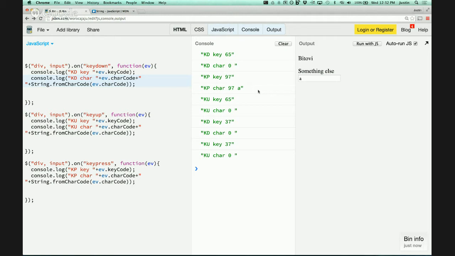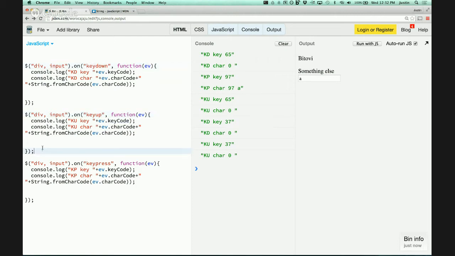To get Sin to work through this was really obnoxious. The key code and the char code are going to match for a key press event, but it's going to match the actual character code. So you could think of it is that the character code is only valid in key press. And then the key code is only valid in key up and key down.